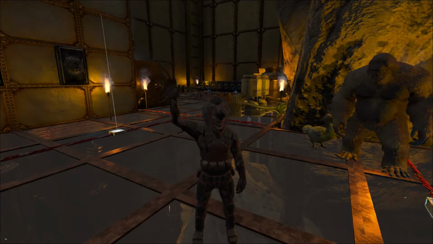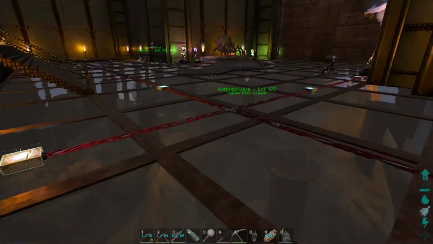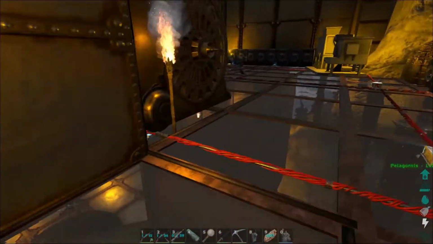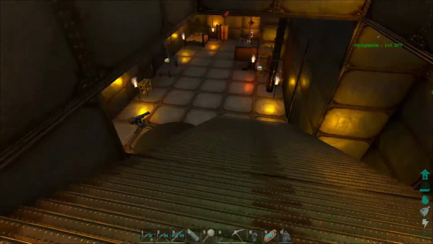It is Obadiah here, and today I thought we would do something we have not yet done together. Whoops. I think we're going to go into the ocean. So, I want to get a Mosa. Now, I have a Mosa. I do. I have one Mosa. It was the only one I've been able to find on this server. Hey, let me show you guys what I got.